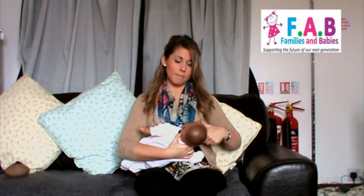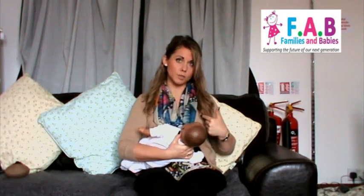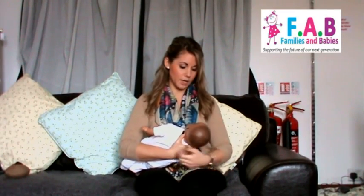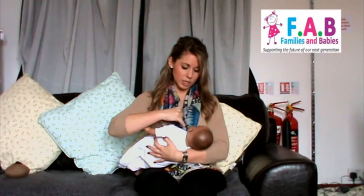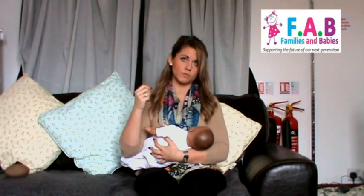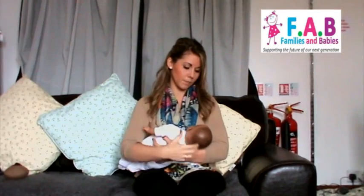Most of the areola should be in baby's mouth. It's fine to have a little bit of the top showing or all of the areola, depending on the size of your areola. Sometimes you can see the baby's cheek moving or the ear moving. The kind of movement you're looking for is fast, rapid sucks, and then eventually deeper sucks, so suck and pause and rest, suck and pause and rest.